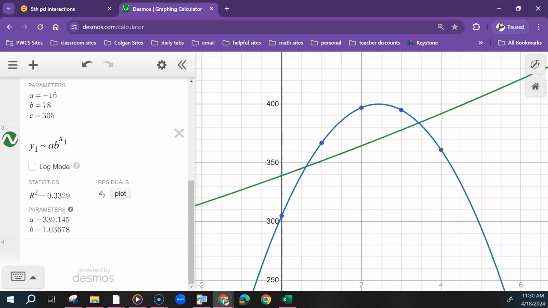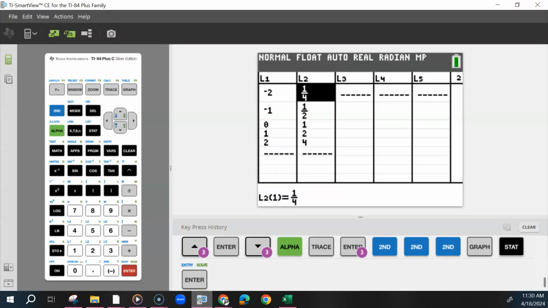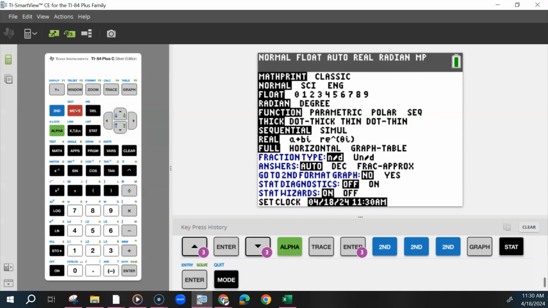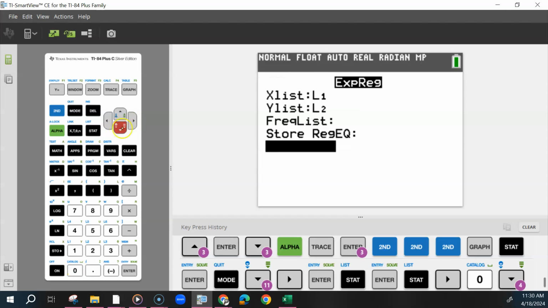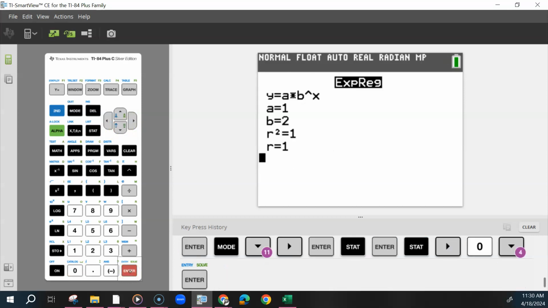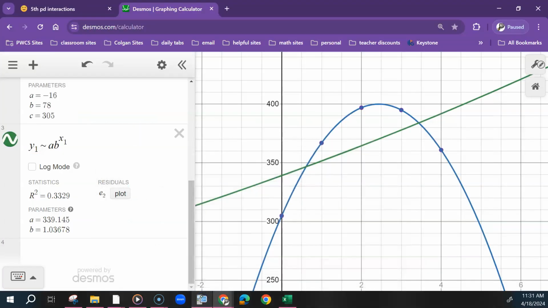In the calculator, if you wanted to find that, if you go into mode, there's something that says stat diagnostics. If you turn that on, and then when you do your stat stuff, I don't remember which one is in here, so I'll do my exponential of whatever I just had in here. You'll also see that R-squared value. Now this one says 1, but that was a different function. That was the first one we tried in the calculator. But you could use that to help you determine also.